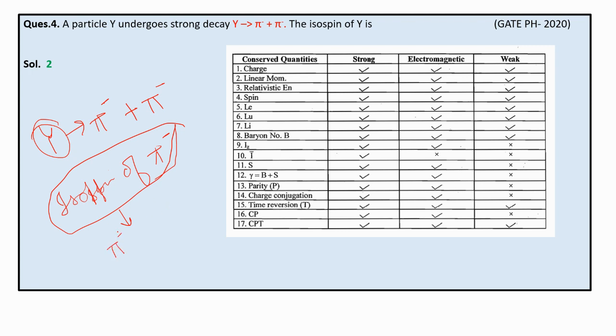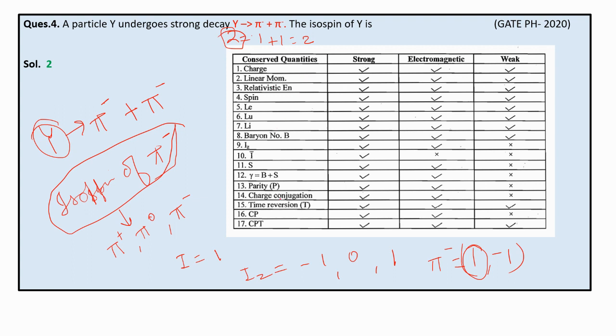So pions are pi positive, pi 0 and pi negative. The isospin is 1. You just solved this before, on the previous slide. So it is 1, and Iz will be -1, 0, and 1. So for pion negative, this will be 1, minus 1. So the isospin will be 1. So it is 1 and it is 1. So it is 2. So this should also have isospin 2, right? And this is via strong decay.